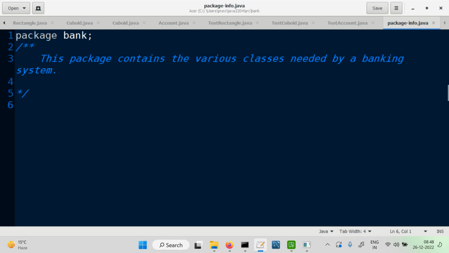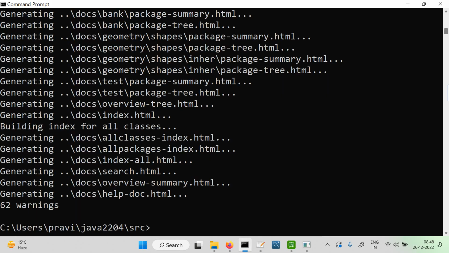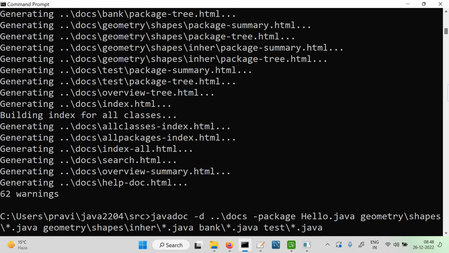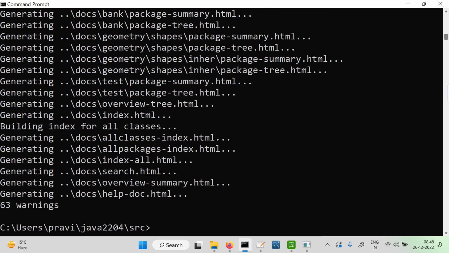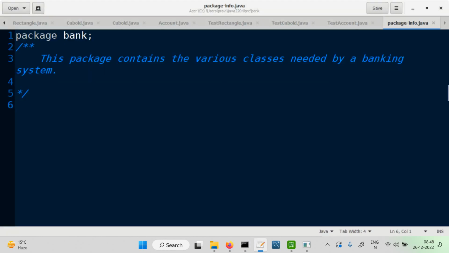And let's see the documentation. Let's generate the javadoc documentation again. And we can reload.